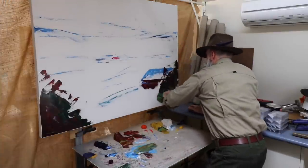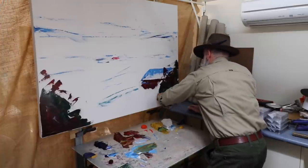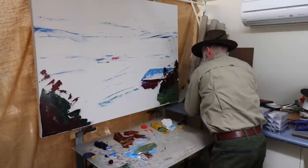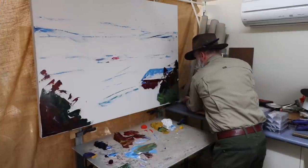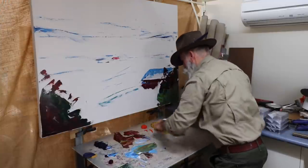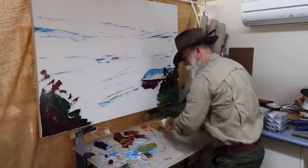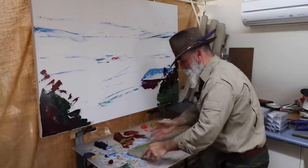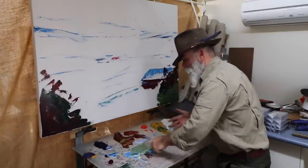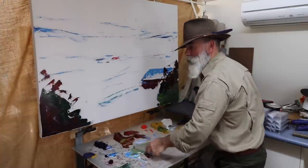So these are going to be quite neutral tones here, because this area is visually not important. So you're trying to have it here, but then you're going to draw the viewer's eyes into the painting. So it's darker here, and it'll lead you out to the light source. All right, so yellow ochre, burnt sienna, a little bit of white and blue. I've got some sky blues just there, some light blue, phthalo blue that I mixed earlier when I was just drawing in. That's thalo blue and white.